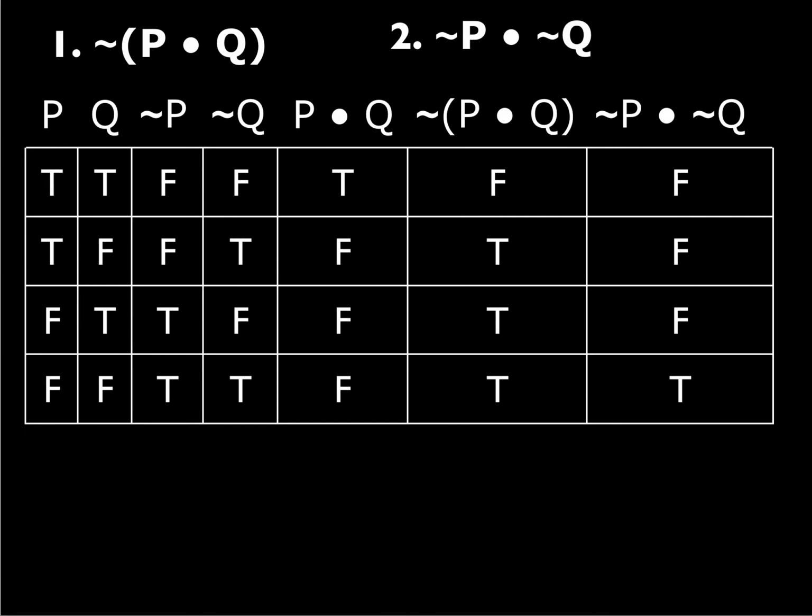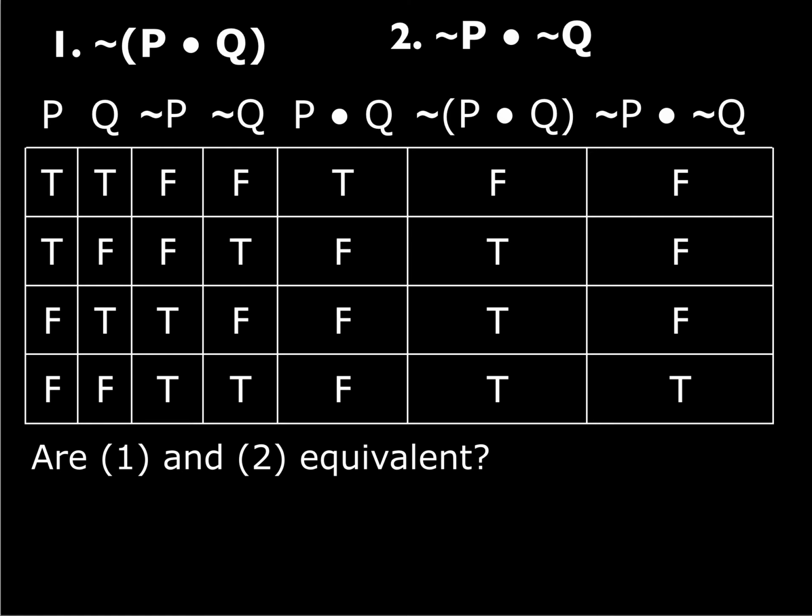Step 1, as always, is just to do a joint truth table. So it's a truth table that has both of those statements on it. And this is what it would look like. Got P and Q. We built up all of our components here, not P, not Q, conjunction P and Q, the negation of the conjunction, and then the conjunction of the negated atomic statements. So hopefully at this point, you're comfortable constructing truth tables. Now that the truth table is there, we can answer the questions.